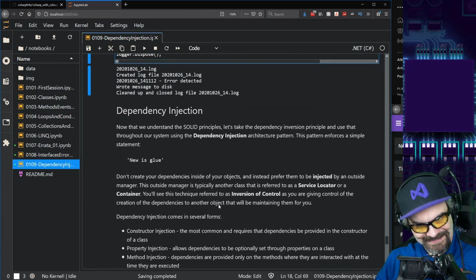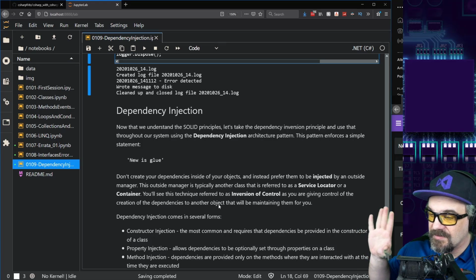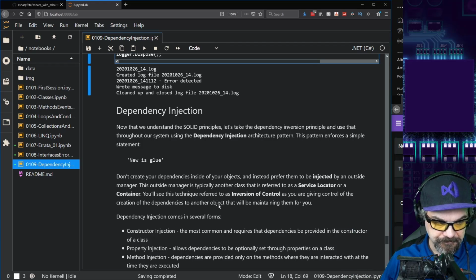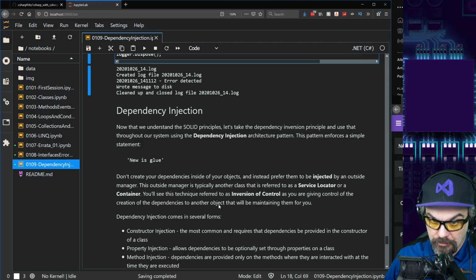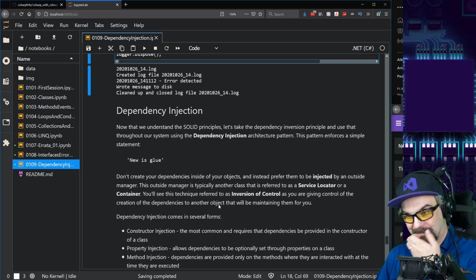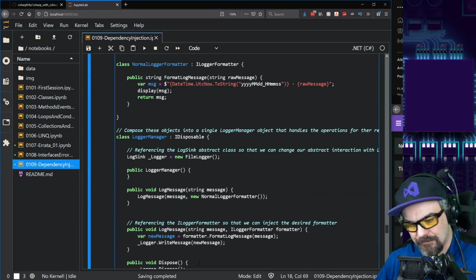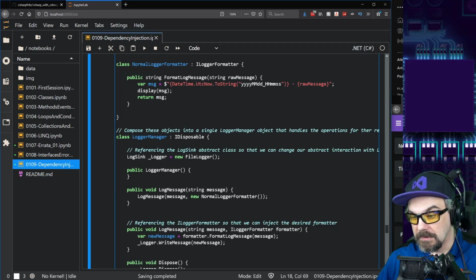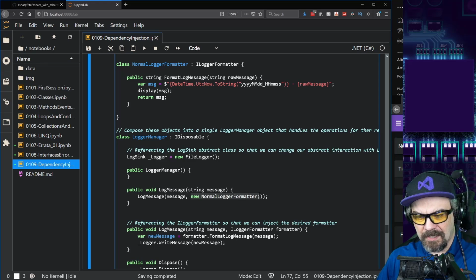So realistically, we don't want to create those objects, and this is where the concept of dependency injection comes in. And this phrase: new is glue. We've separated the references and how we use these objects, so we're only referencing interfaces and abstract classes. But we're newing these up. We're still glued to those types.